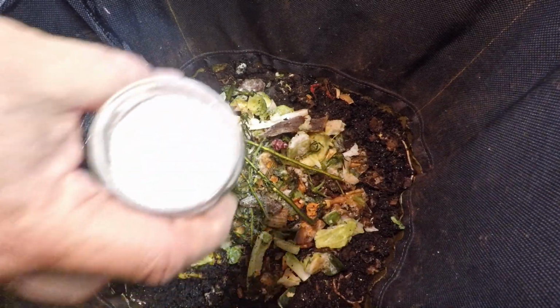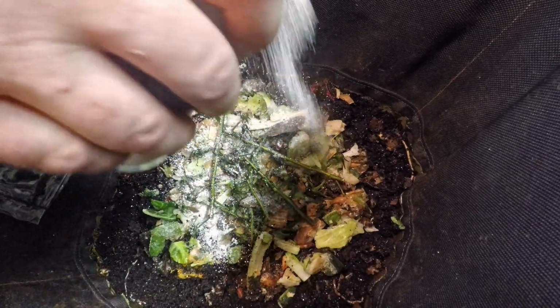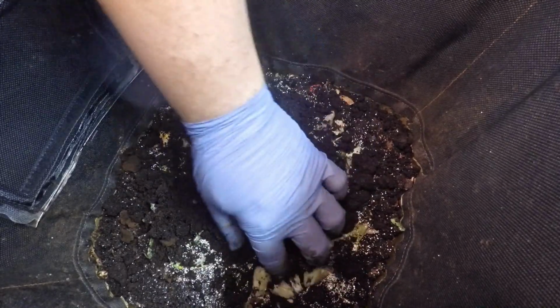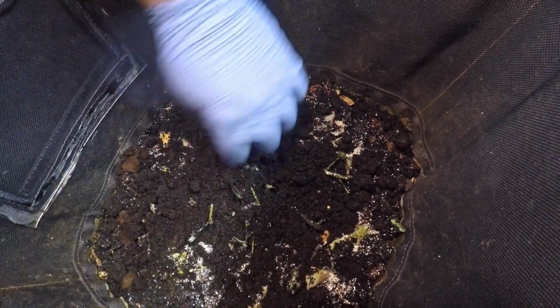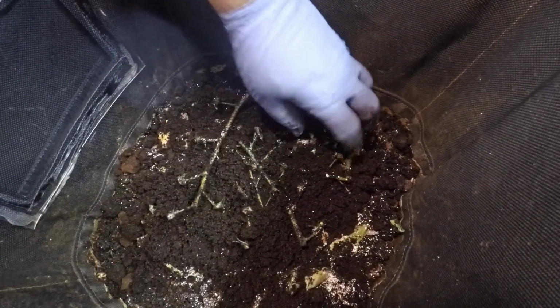Alright, so I've got my supply of grit here. It's a pulverized eggshell. I'm not sure if I added grit the last time we were in here, but I'm going to go ahead and add some now. To top it off, we're going to use some of my staple feeding item, which is the used coffee. Let's scatter some across the top. Ooh, I always worry when I turn this container upside down to pour some out that it's all going to come flowing out. But I really wanted to limit the amount that I put in here. I didn't want to have too much.